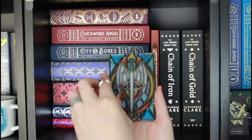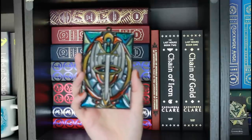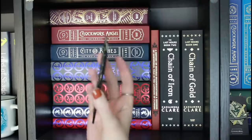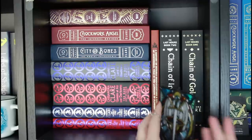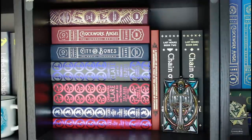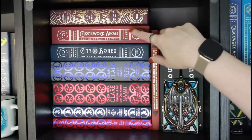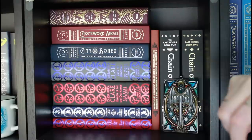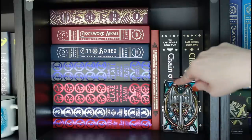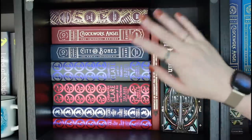In the corner I have this stained glass from Lit Joy Crate — it's all of the Mortal Instruments: the Mortal Sword, the Mortal Cup, and the Mortal Mirror. It's absolutely stunning. My mom got it for me for Christmas, and it goes so beautifully with these clothbound books. I recently met Cassie again at YALLFest in South Carolina about a week ago, and I brought Clockwork Angel and Queen of Air and Darkness to get signed. I've already gotten City of Bones and Lord of Shadows signed by her. One day we'll get Lady Midnight, and she'll be beautiful and at home.